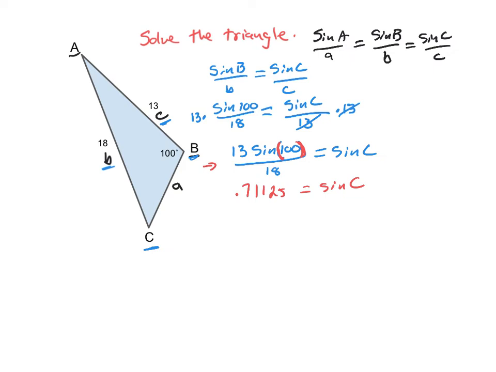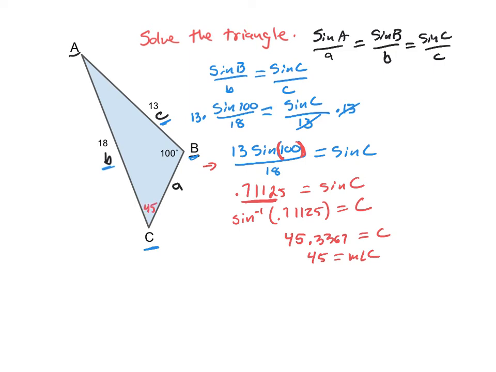Now, whenever you're trying to find the angle, to do the inverse, you should always go out at least 4 decimal places or maybe 5. Then what you're going to want to do is the inverse sine. So you hit second sine, do the inverse sine of 0.71125, and that will be your answer for the angle C. Now, in most of these questions, I'm going to ask you to round it to the nearest whole number. It would be 45.3367 is equal to C. So we'll round that to the nearest whole number and say 45 is equal to the measure of angle C.